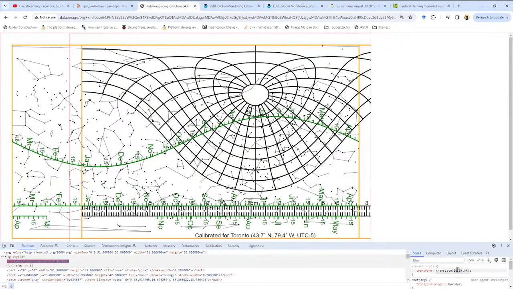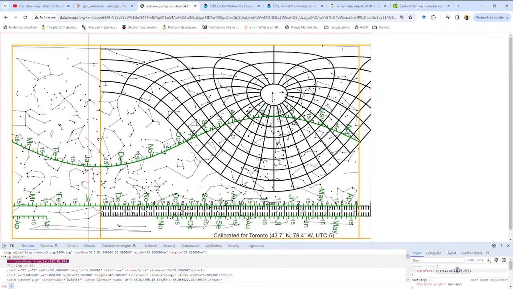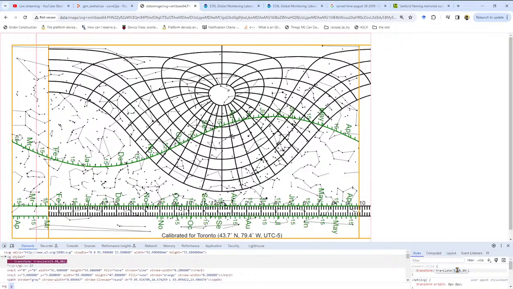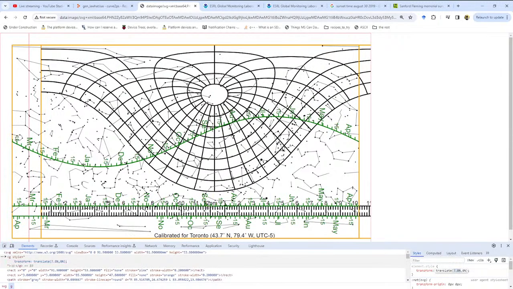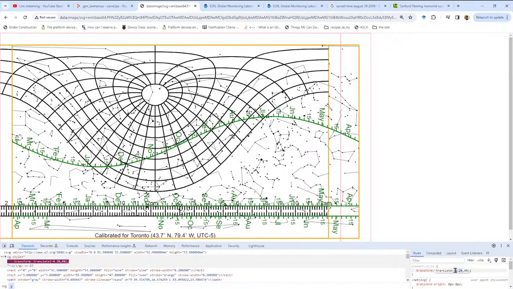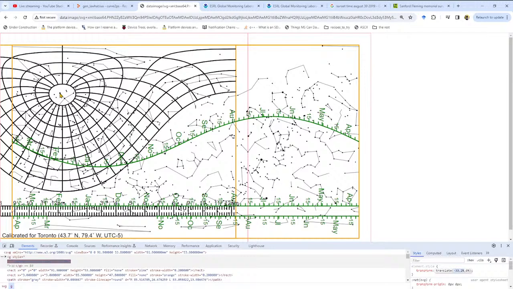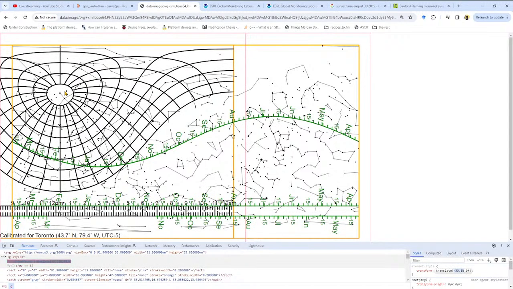So all I'm wondering is when does Deneb poke above the horizon again? And it pokes above the horizon here. So if I take a look at September 10th, that's like at 11 p.m. or so. Deneb shows up again, and then it's visible for the whole night. It'll basically be at the zenith around here. So March 10th at something like 10 to 10. Yeah. So that's kind of interesting.